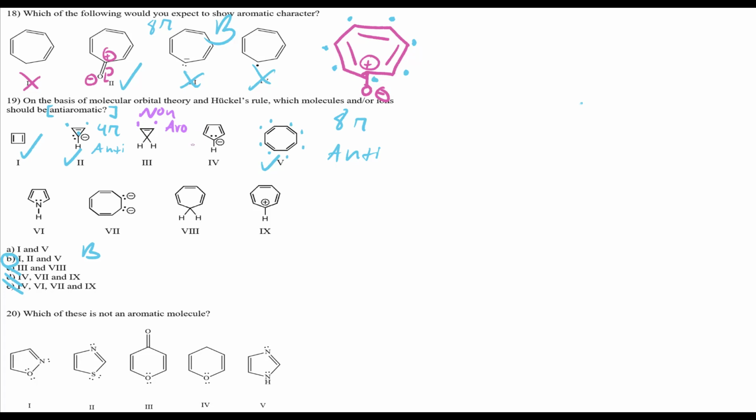So we go 2, 4, 6. So that's 6 pi electrons already. We are conjugated. We also have our sp2 orbitals filled, and it's 6 pi, so you know it's going to be aromatic. Over here we have 2, 4. Now you're probably wondering about the nitrogen. Don't worry about the nitrogen. Just treat it like 2 electrons. So that's going to help us out. This technically is communicating. So 2, 4, 6. We know that 6 pi is also aromatic.